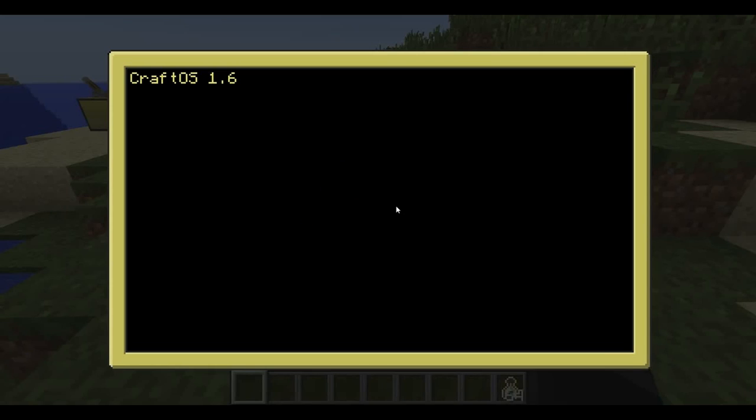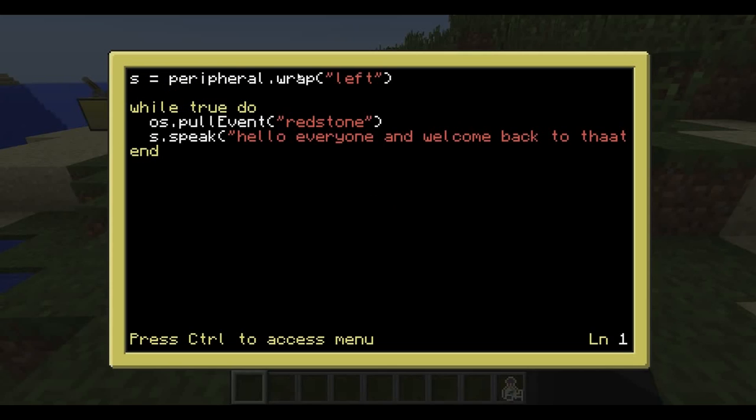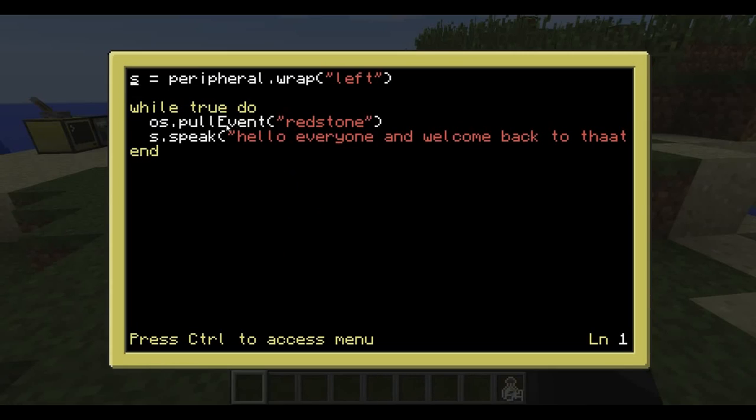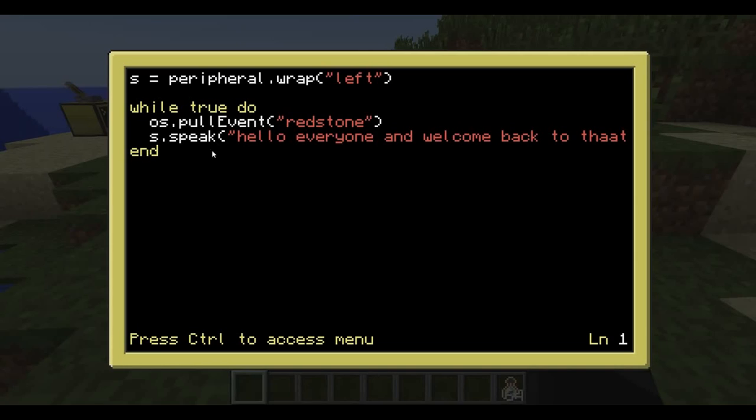So here we've got the speaker. Let's take a look at this program I've been using. So edit startup, a little program I made to make it say hello. We wrap our peripheral, which is on the left of the computer, and I'm just waiting for a redstone signal from the lever to get going. And then it's just s.speak.